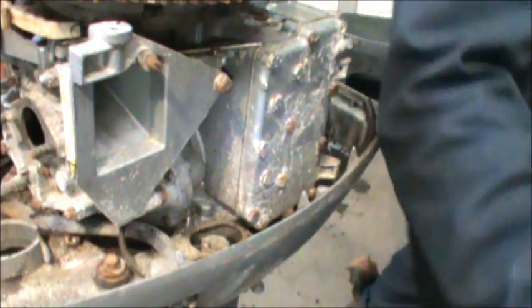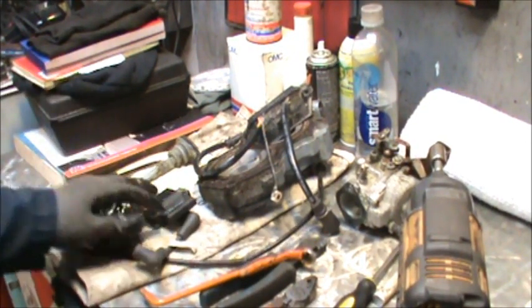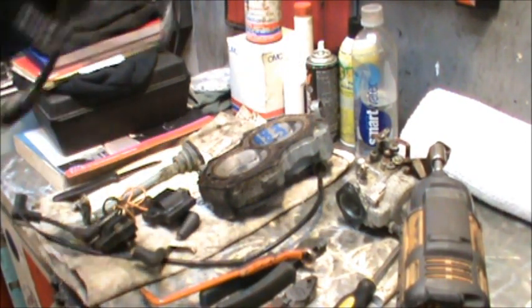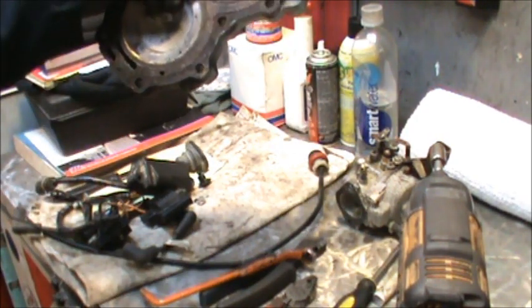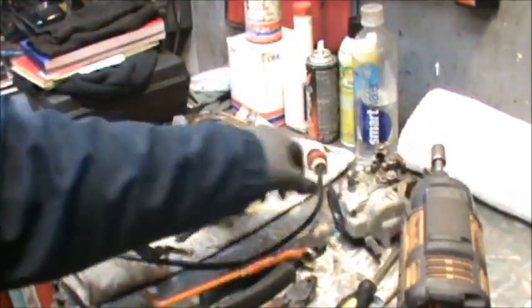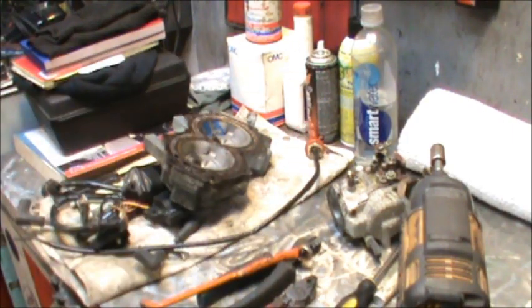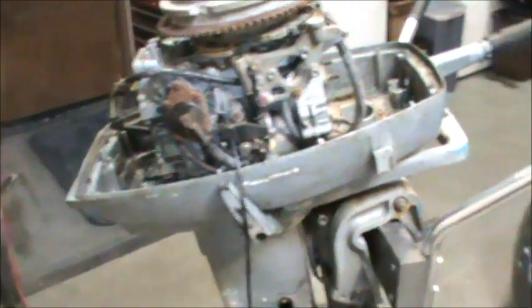But oh, looky here. You gotta look. Look at all them good parts. I got power packs, risers, or excuse me, coils, power packs, risers. I got a 1983 25 head with a pretty decent gasket. A carburetor, a kill switch, parts is parts is parts. But now I'm gonna flip this thing upside down on my workbench here and get that power head off. I'll be back when I get set up.